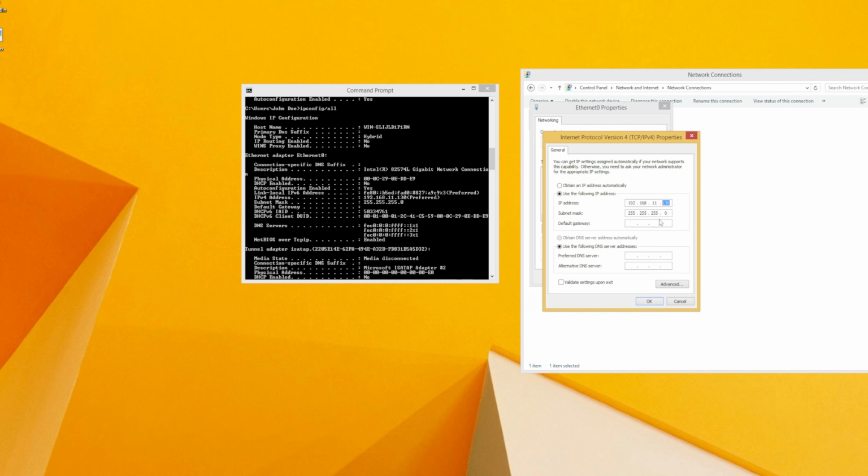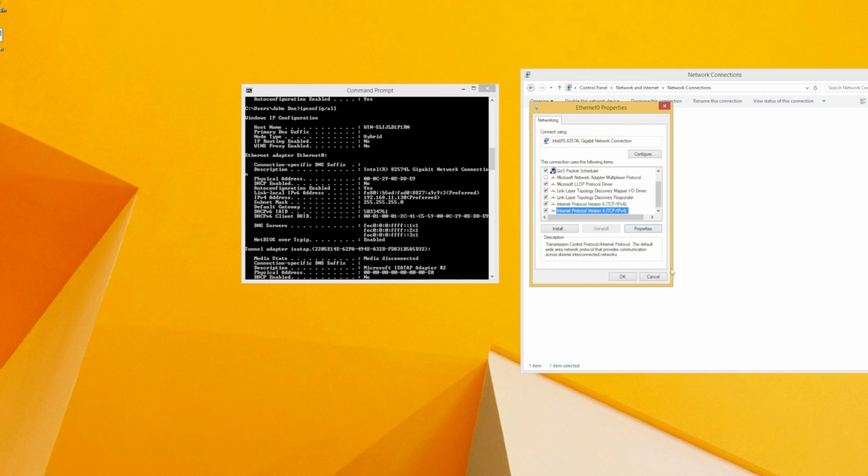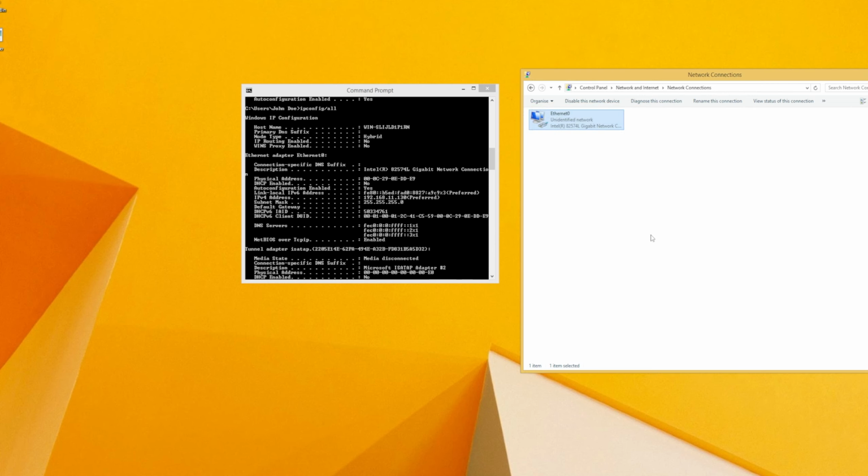Why do we set it to this? Because it's a class C address and we're not doing any subnetting. Subnetting is a different topic. That is a different level of networking. Don't ask me about it, please. I hate it. I actually do. I'm not very good at it, but I understand it. I know how to calculate it. I hate it. I usually make mistakes and think, what is going on.